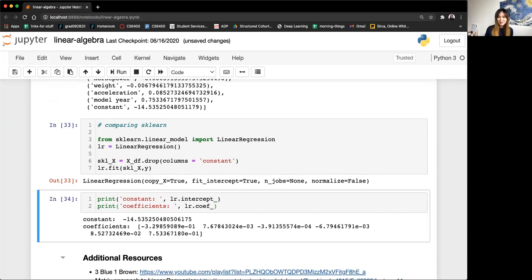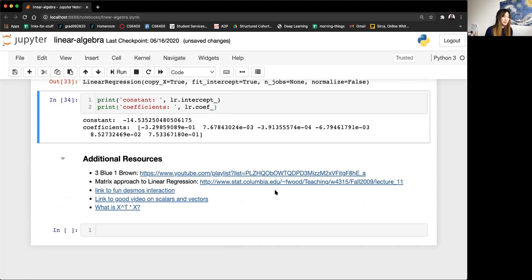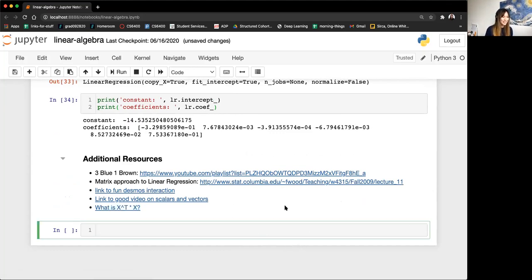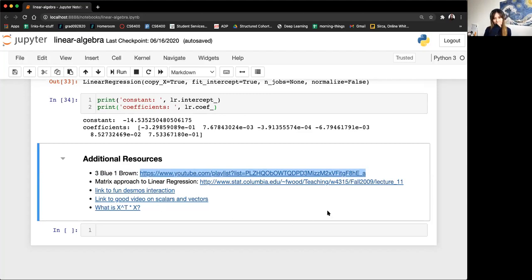Cool. And that's pretty much it for linear algebra. I've linked a bunch of resources. This was a good one. I actually had no idea how to interpret X transpose times X. It's pretty interesting. It has something to do with the correlation of your variables, so it brings back multicollinearity, which you all talked about as your assumptions. This is a really good video series by 3Blue1Brown on linear algebra. My former students like to just watch this before they start their interviewing phase, just so that they have those terminology words in their head. And yeah, just some other resources I've linked here.